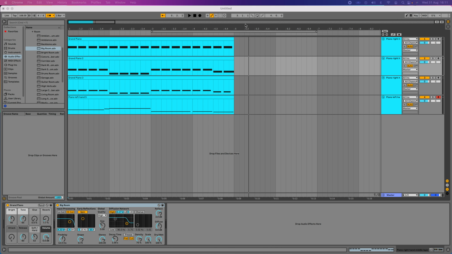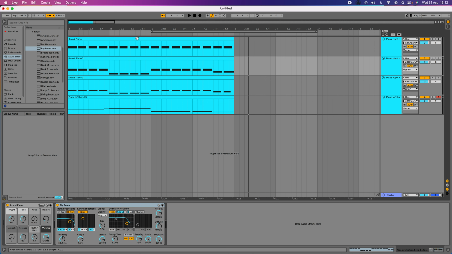Now, shall I just record them? Or shall I alter them? You know what? I recorded them last time, didn't I? So I'm going to copy and paste this time and do some editing. Going to be a bit crafty. So we've got our 4 layers. All right, 3 for the right hand and 1 for the left, which is exactly what we're going to end up with this. So we don't need to create any new tracks.